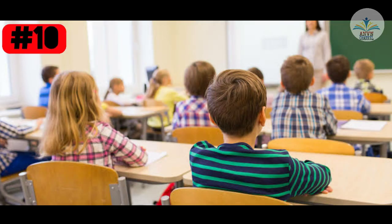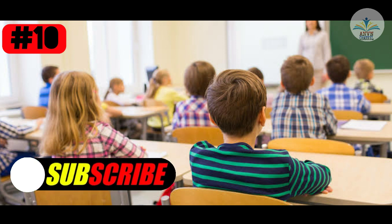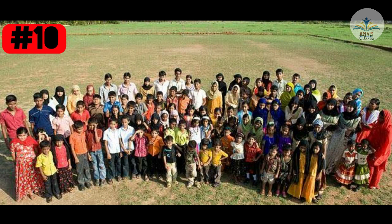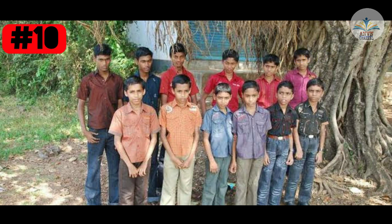Fact number 10. In a class of students, we can usually see one or two pairs of twins. But now I am going to show you a place in the Malappuram district in Kerala called Kodinhi. It has a scary number of twins in a village. If there is a population of 2000 in that village, there will be approximately 350 pairs of identical twins, which means almost every family has more than one pair of twins.